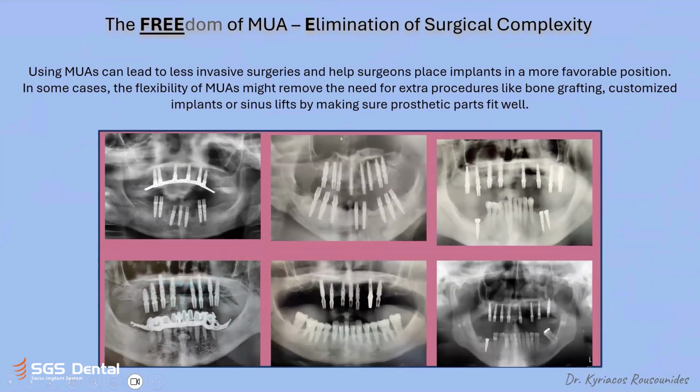These are all cases of mine, or some of them are from some colleagues. They show how we used to place implants. They are on a red background because most of them will not do them like this again. Most of them have sinus elevations, sinus lifts. We've always tried to place implants as straight as possible so we don't have problems with the prosthetic. We've tried to have the angulation according to the prosthetics and not according to the bone.